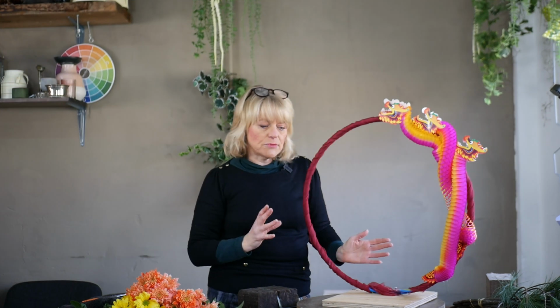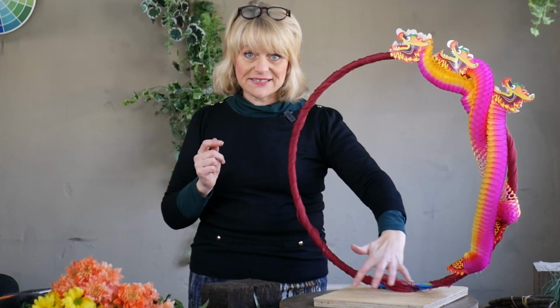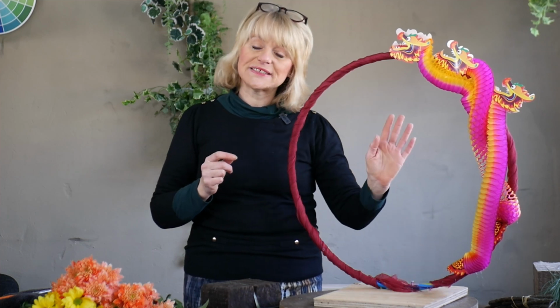And the main reason I picked the circle, and I think I've possibly done it for New Year before, and again I can link the two videos that I've done in the past that relate to Chinese and Lunar New Year. The reason I chose a circle for this is because I always think it represents a full moon, so I really like that round shape. And I'm going to look at doing a crescent shaped design that will come down on the opposite side of my dragons.